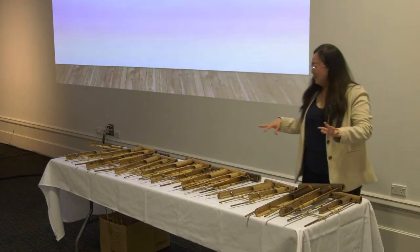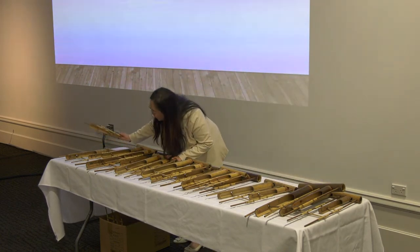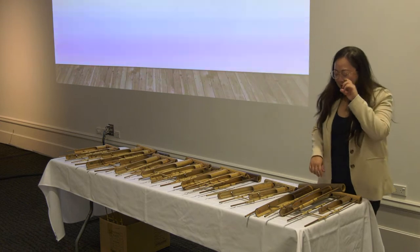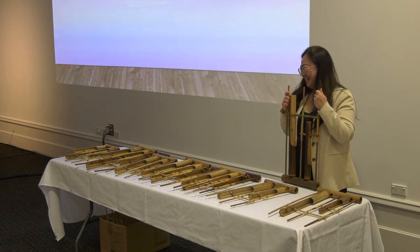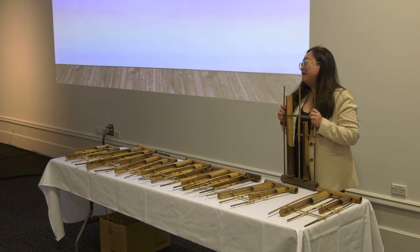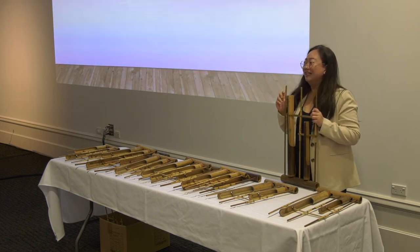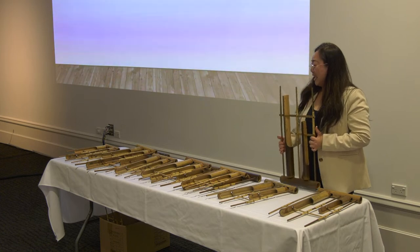Hands-on. There you go. So let me bring your attention to these instruments over here. I've got A, B, C, D, E, F, G. Yes, that's right, just making sure. Again, if you have perfect pitch, I apologize. They are not perfectly tuned. I have friends who have perfect pitch, and they suffer every time the pitch is not perfect. Yeah, I think some of you know.